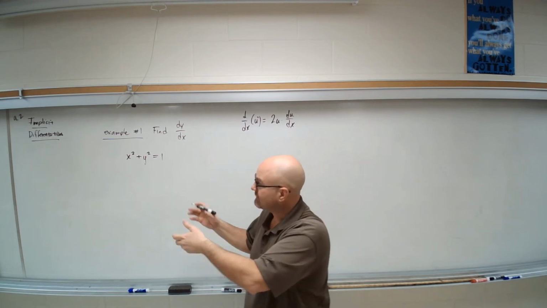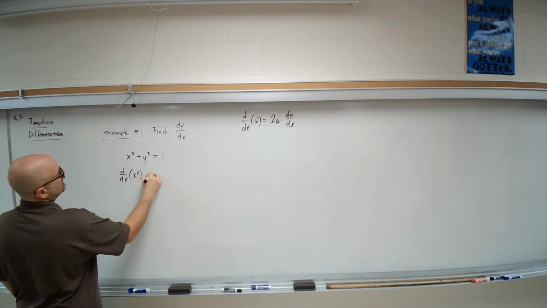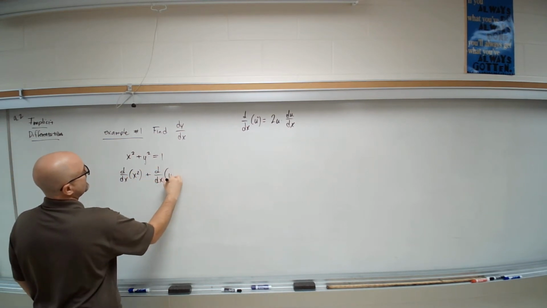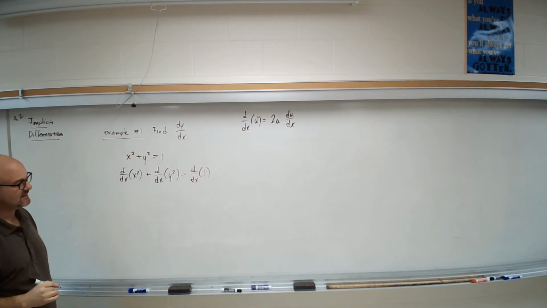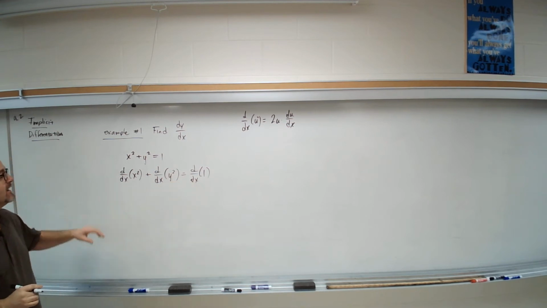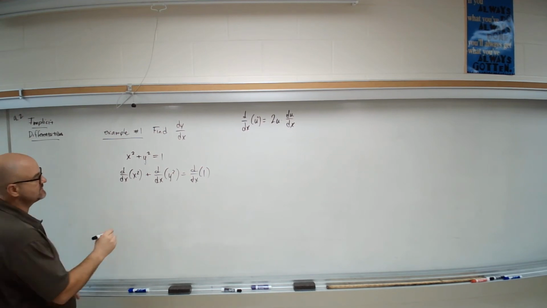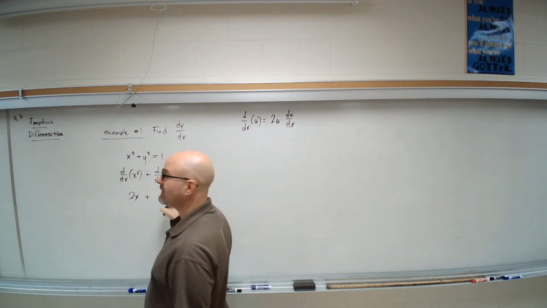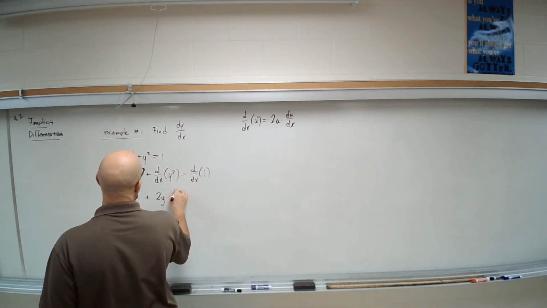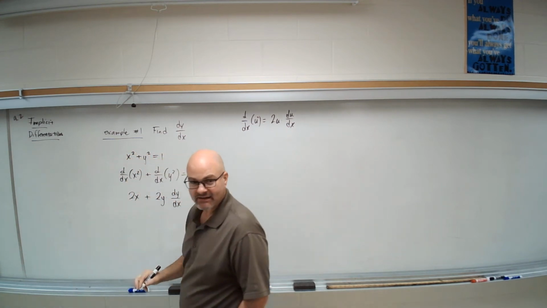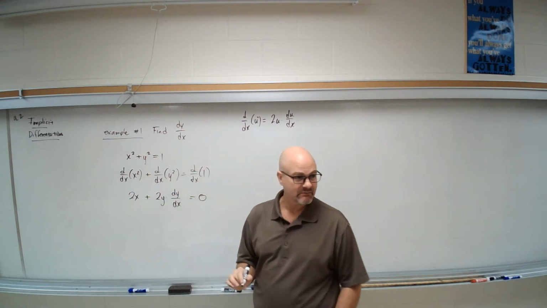So to find the derivative here, we'll take the derivative of each term with respect to x. Okay, so we have that. That's a pretty awful looking d right there. But we get this. Now, we know the derivative with respect to x of x squared is 2x. Now, the derivative with respect to x of y squared would be 2y times dy dx. And then the right-hand side would just be 0.